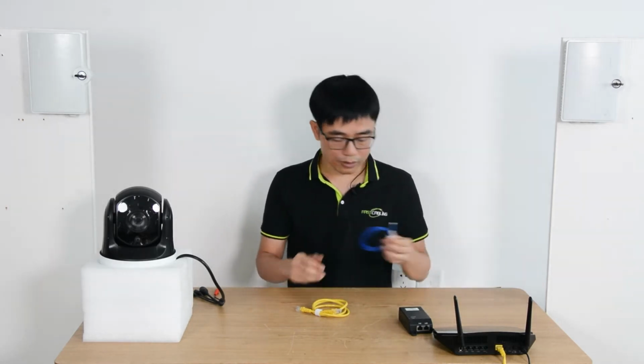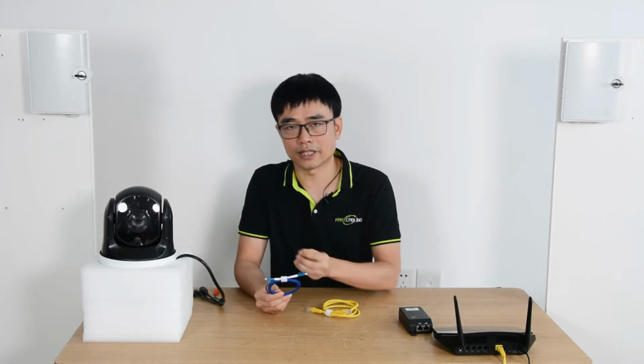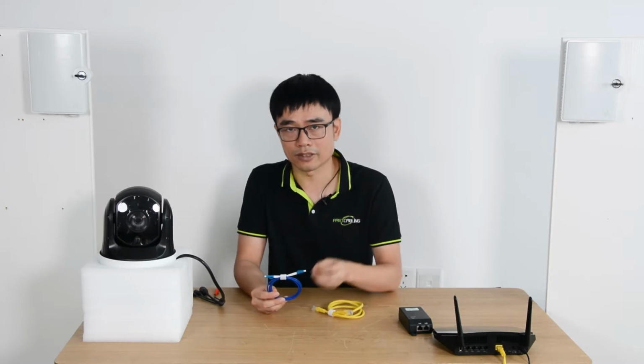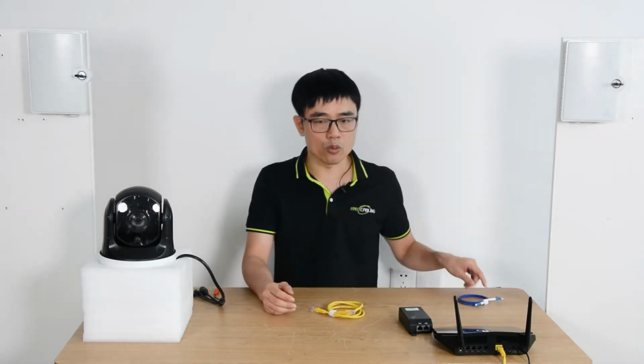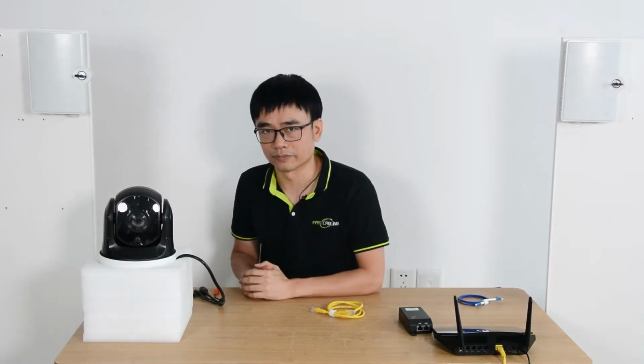But the fiber optic cable has one issue. We cannot use the fiber optic cable to take care of the power. Basically, it's just plastic. We cannot inject the power into the fiber optic cable. The solution will be we can wire another copper cable in parallel with the fiber optic cable and send the power with the data to the camera. This is one of the solutions.